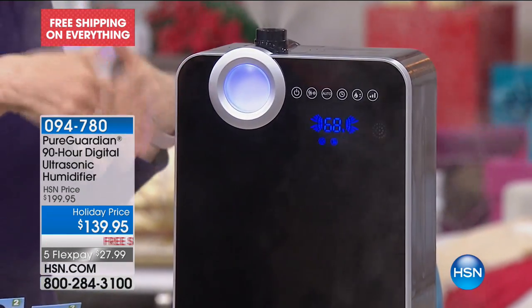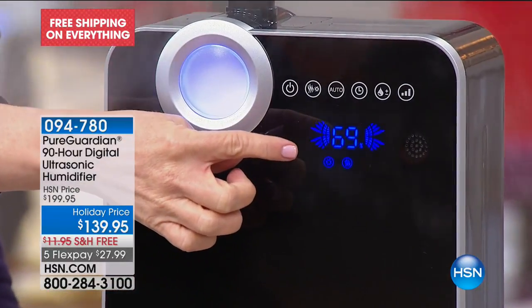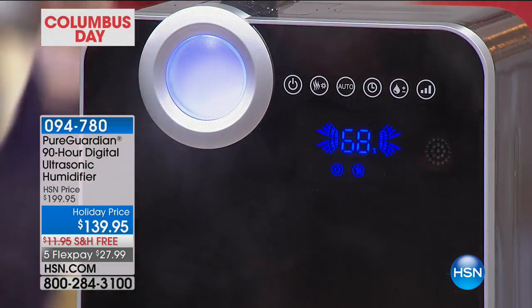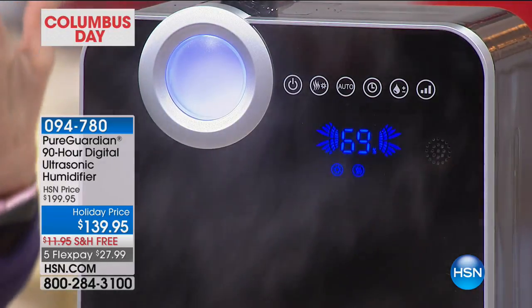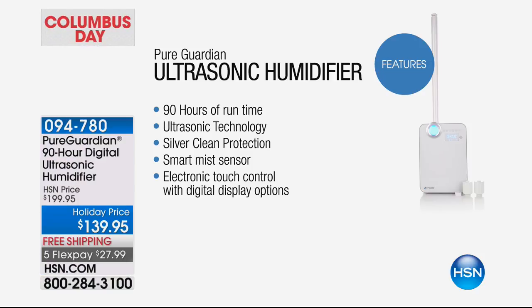So it's just like your heater at home or your thermostat where you can set it, and you want to keep it between, look at this right here, it's at 69, holy cow. You want to keep it between anywhere from like 35 up to 50, and it adds humidity into the air, so it makes those symptoms more comfortable for you. So think about that for a second. This is telling you the humidity in your room, and so you know if you have too much or too little. I mean, obviously, in the wintertime, it's too little. Because there is a problem with over-humidifying a room, too. You don't want to do that either, especially if you have allergies. With this, you never have to wonder, and I've never seen another one with that humidistat on the front.